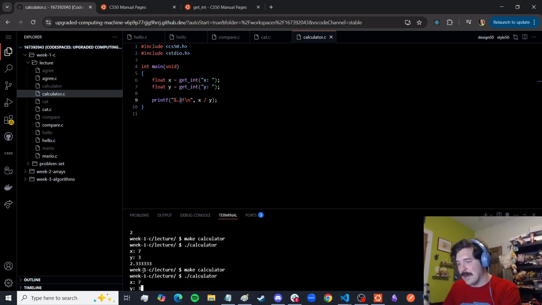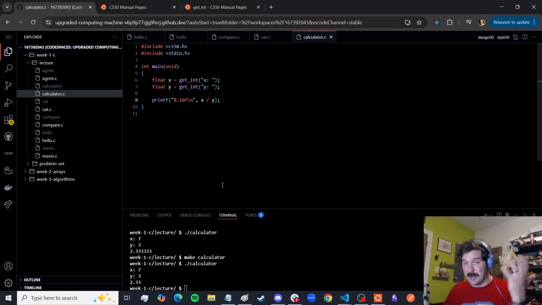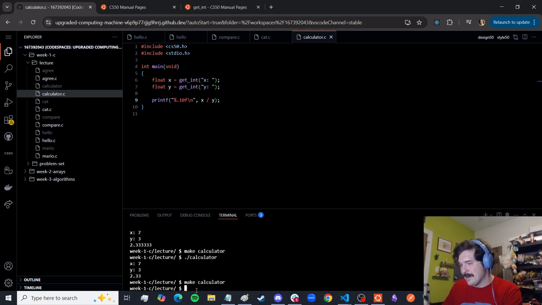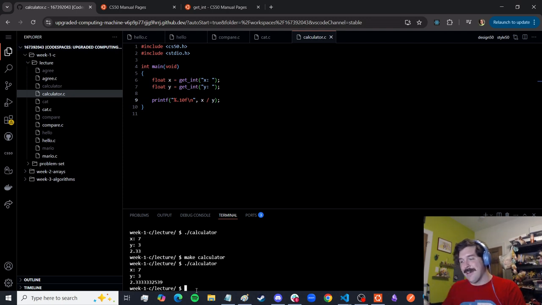So 7 divided by 3 again. Look at that, 2.33. And it can go on and upward, so I can do 10. And I'm going to do 10 on purpose here because we're going to run into a fun thing with C, with overflow when I do this. Boop. So 7 divided by 3, which should be 2.3 repeating. But if we go too far, the computer's going to get these really big numbers, and there's this overflowing effect as it tries to keep this decimal going, and it'll start to fall apart a little bit here.